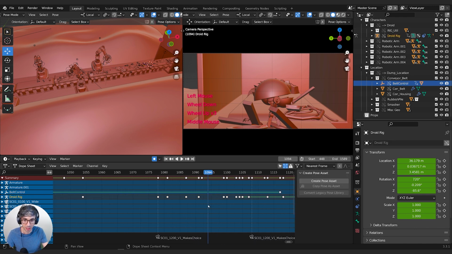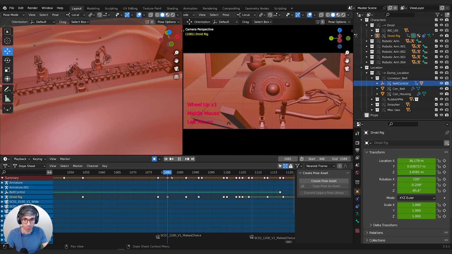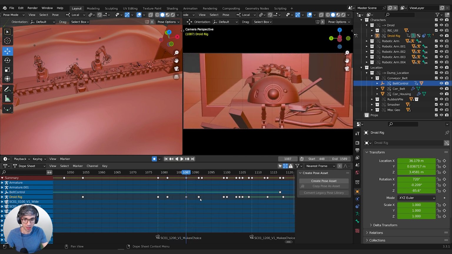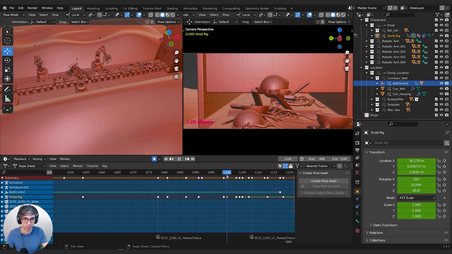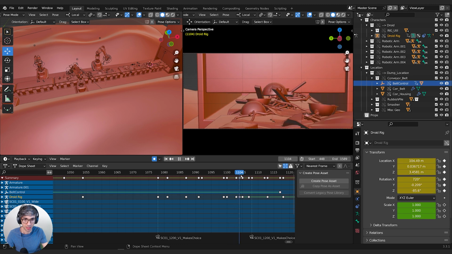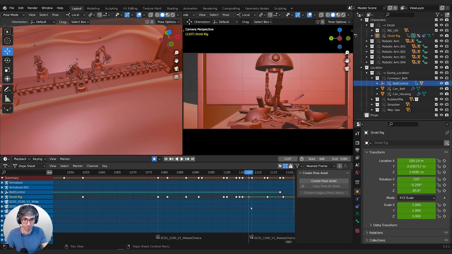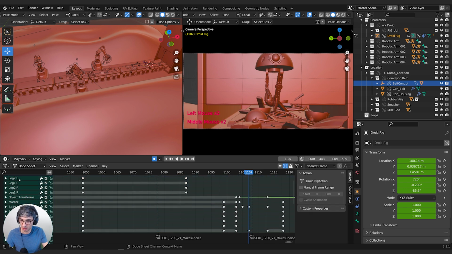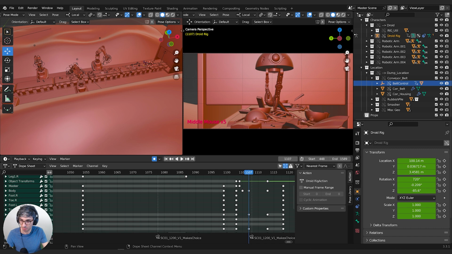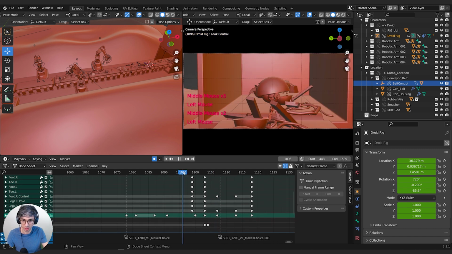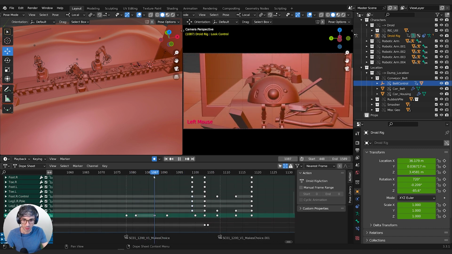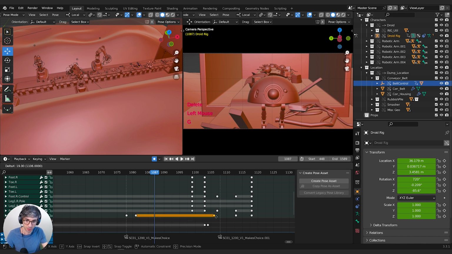I come to my droid rig, and let's see, where's this point where he turns. So it's from this keyframe to this keyframe is this look, and then he comes back and he's facing the right way from here. So it's just going to be his look control. I'll open up the rig and it'll give me the list of all the different bones that we've got for him. And I'll go to my look control. I'm suspicious this is the one that's causing the turn. So yep. What I'm going to do is get rid of all of these.